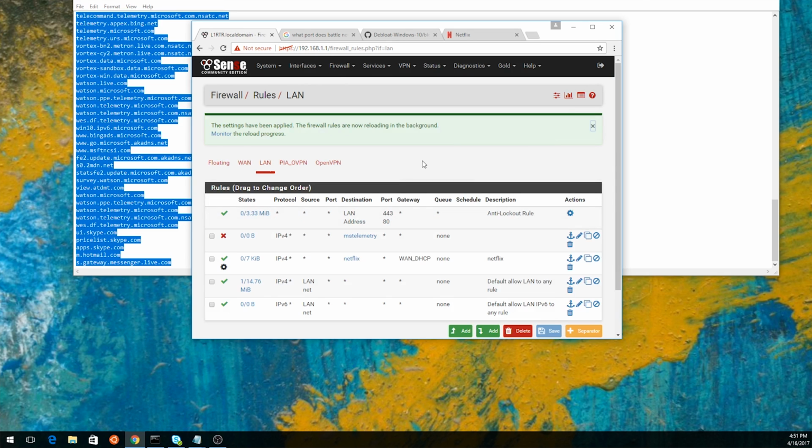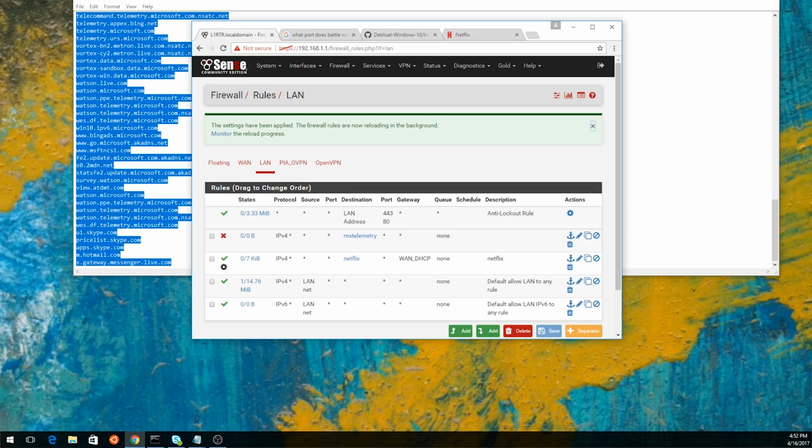Now, one thing after you've added your rules that you can look at, there's this column called states, and what that means is these are the states that the router firewall is tracking, meaning you've opened a connection to Netflix, or you've opened a connection to Microsoft, or Microsoft has an open connection to you, or whatever. And these are the number of states that the firewall is tracking, meaning that it is tracking the state of an open port that is open and doing stuff. You can see that here in this counter, and you can also see how much information has been transferred via that state.